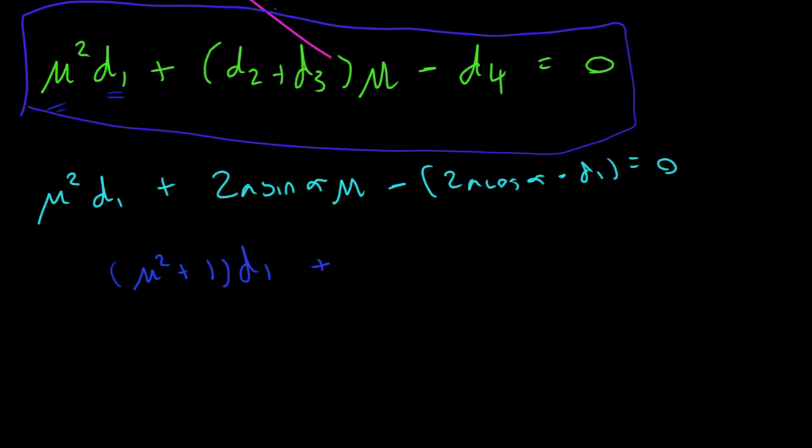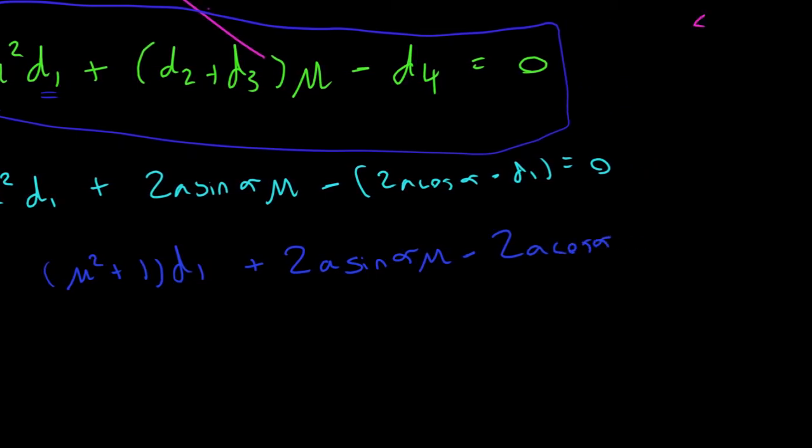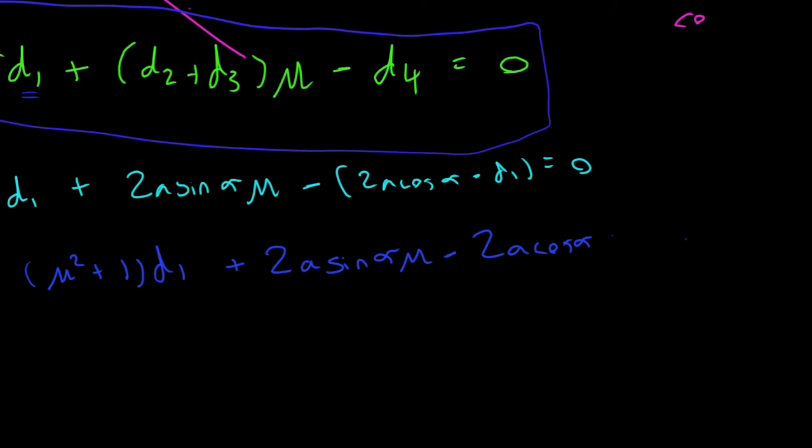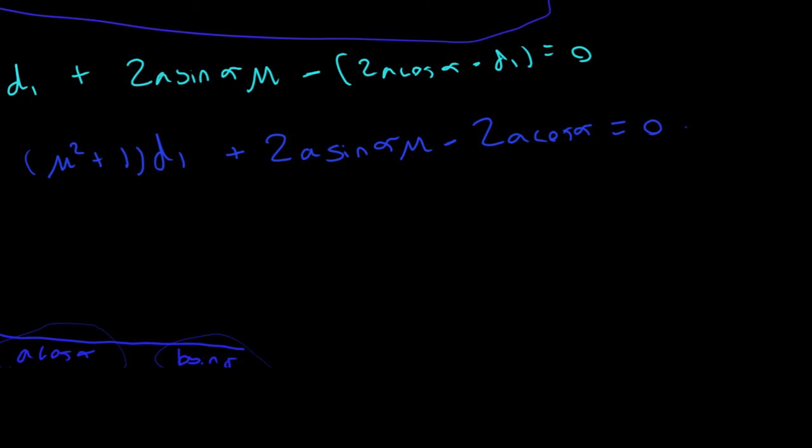What's the best way to do this? I don't even know if there is one. I don't know what to do yet, so I'm just going to write it as it is. I could factor it like a 2 and an a, but let's leave it as that first of all, because I'm not really sure what trigonometric identities I'm about to apply to this in order to get star.